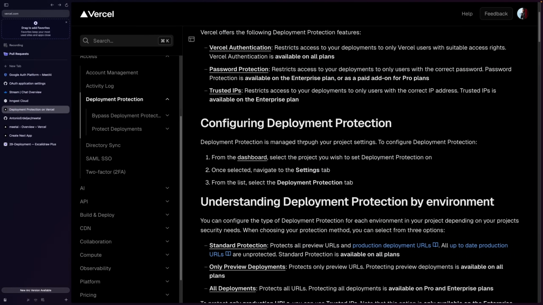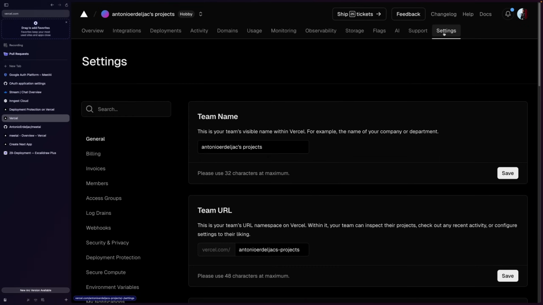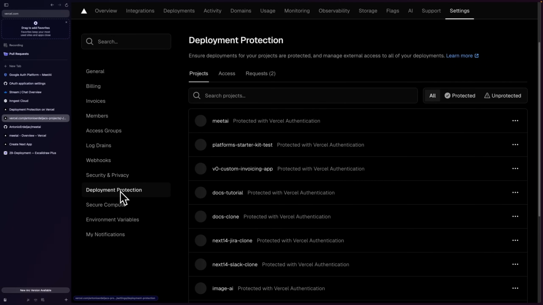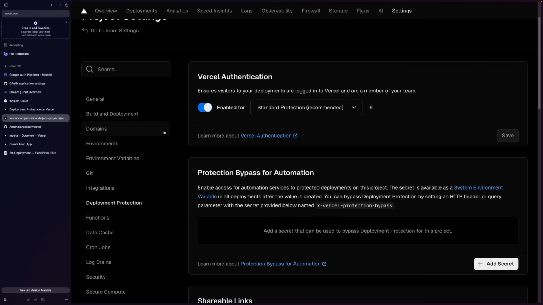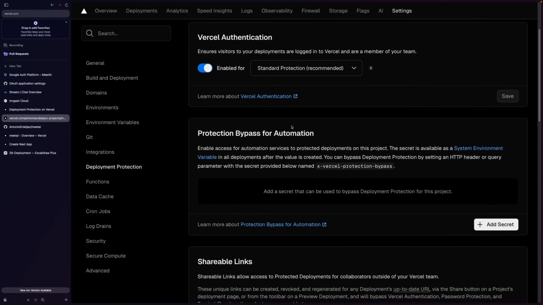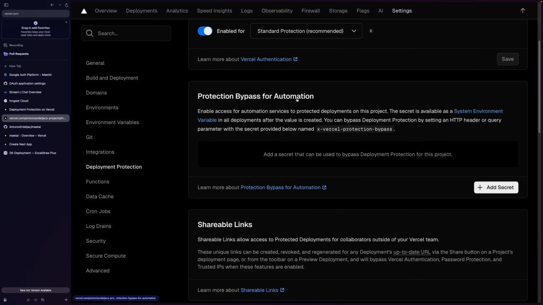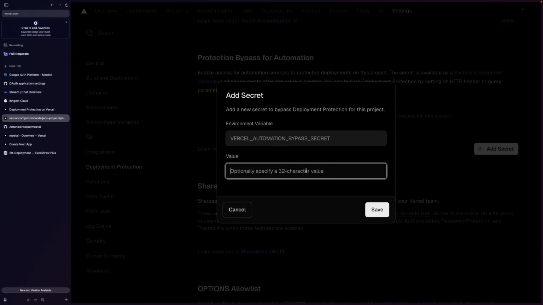So basically, here's what you can do. You go inside of your Vercel dashboard in your organization, you go inside of settings here, and in here you find deployment protection. And you can see that I have deployment protection for Meet AI. So when I click here, it redirects me to the project settings here, deployment protection. And in here, I can either turn it off completely, or I can create a protection bypass for automation. So this is exactly what Inngest would need. So I'm on my free account here, so I'm going to try to do that, but I'm not sure if I can do it. So I'm not going to select any value here.